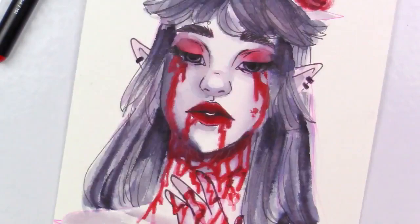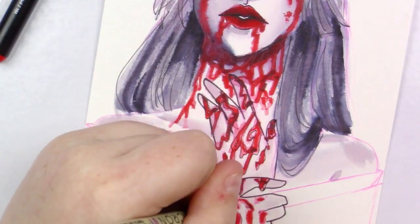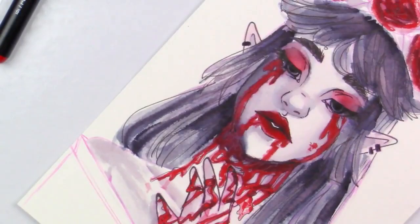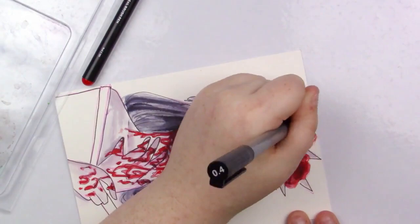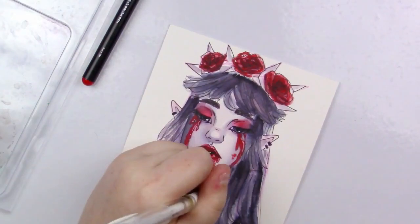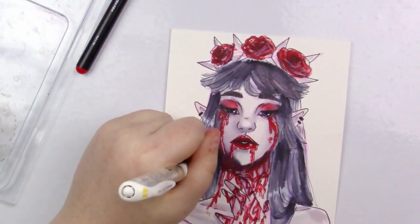I really like the tips on these — they have a fantastic spring back. Water brushes don't last forever; they're eventually going to break down and lose their spring. I'm grateful for my old ones but super happy to have these new ones. They hold water really well, same with paint, and I feel like I can paint forever with them. The water flow is so nice as long as you're not crazy with pushing that button.